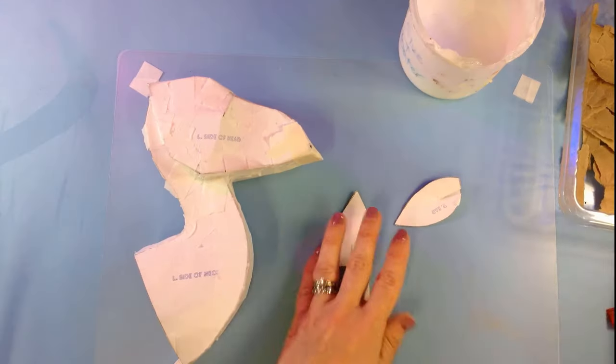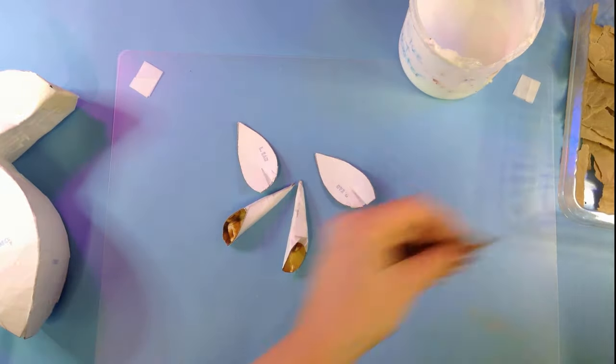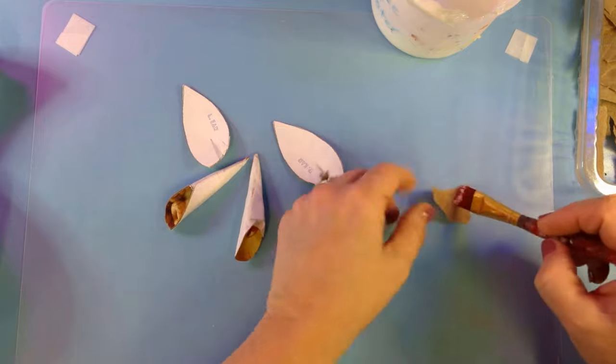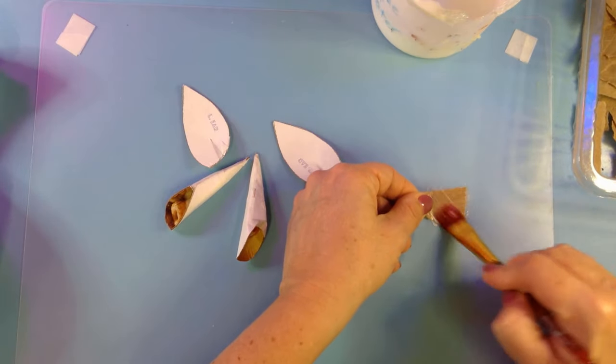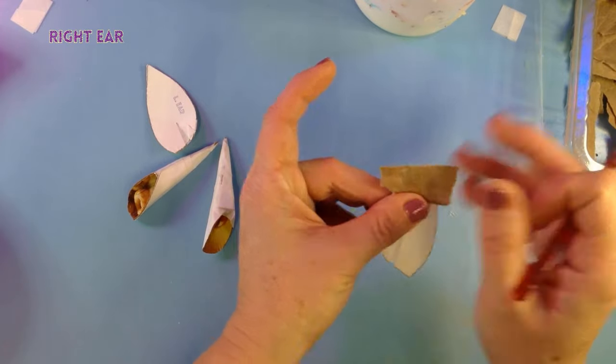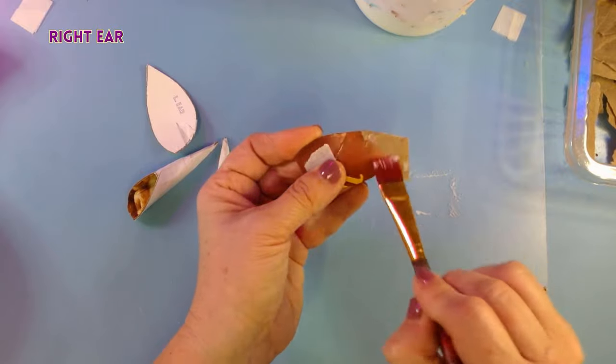I like to start with the small fiddly pieces and get them out of the way. For the ear, I'm using small patches of paper, painting the paper with a thin layer of watered down glue on both sides, then using my trusty paintbrush to really laminate that paper onto the ear. You can also use your fingers if you want.